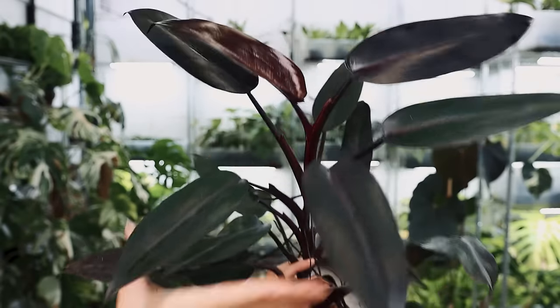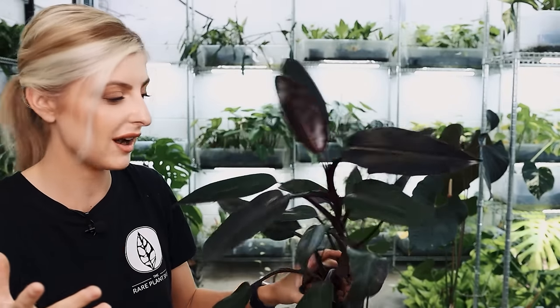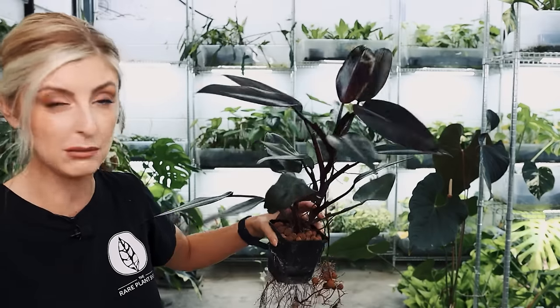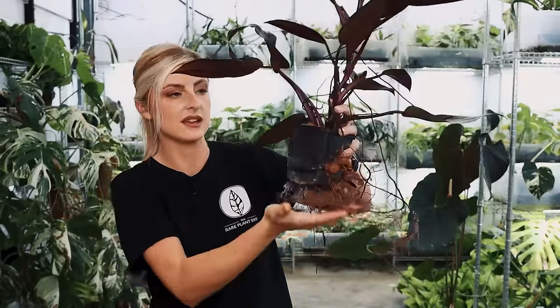Can I show you what they look like? Maybe. Can you see? They look more red on camera, the petioles, than what they actually are, I would say. There's definitely some red coming through, but it's not as strong as potentially what the camera is showing you. But yeah, just to let you know, this is a bit much. Have these dried out? No, but they're on the verge of drying out because obviously they need watered, so I probably caught this one just in time, but he's very, very cute and he's large, but he could look a million times better than this.